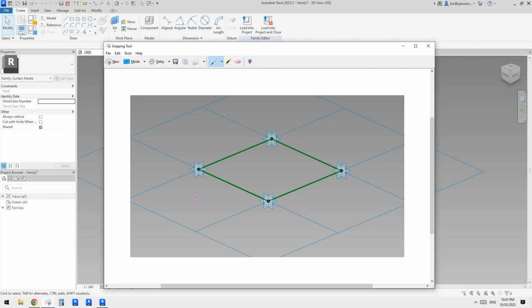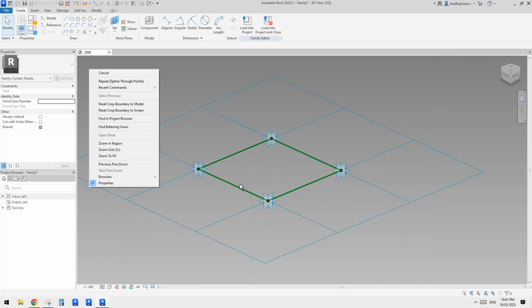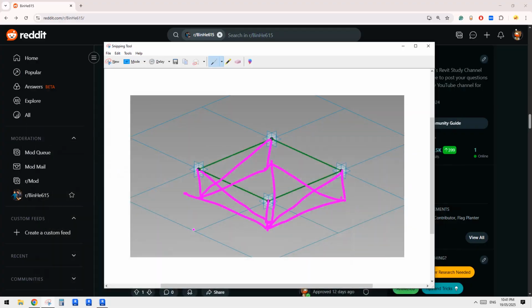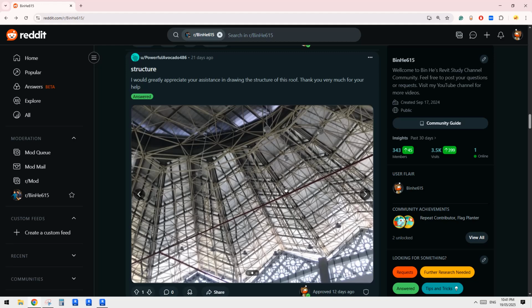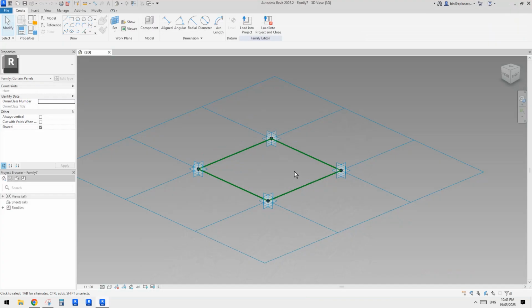Then we're going to place some points, and maybe connect them in a diagonal shape. Then we can repeat this in a divided surface, and make it look like this.